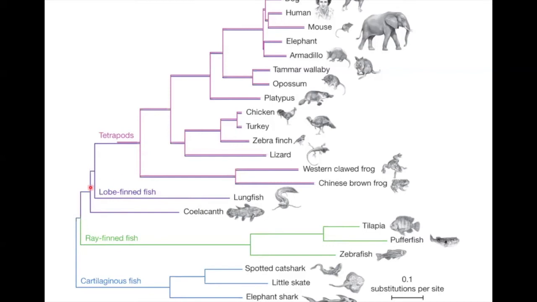And that common ancestor also includes all the tetrapods. So if we were to call lobe-finned fish and ray-finned fish fish, then we would also have to call humans and dogs and mice and birds fish too. So fish is an example of a paraphyletic term. If you just include ray-finned fish with the term fish, that's fine. But as soon as you include something like a coelacanth or sharks in fish, then it becomes a paraphyletic term. So that's what's meant by paraphyly.